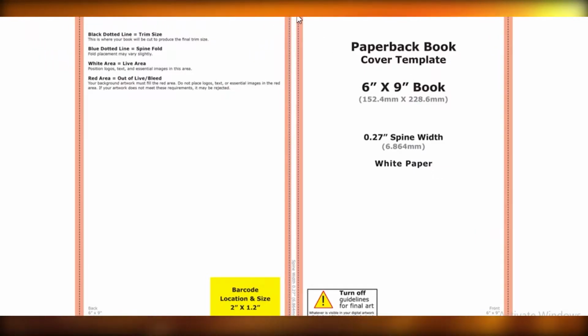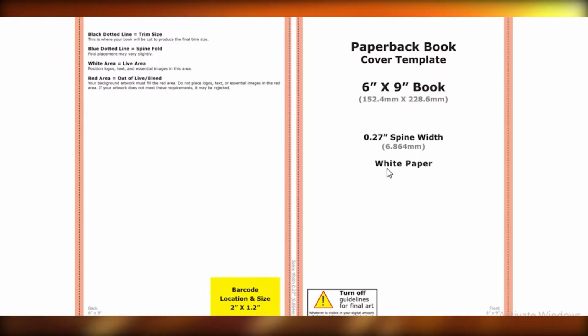If you take a look over here, this black dotted line is where your book will be trimmed, and this red or pink strip is your trim. Your book trim is the edges of your book, that area. You want to make sure you include this in your book cover because it's also going to be part of your overall look. It's going to be on the sides and it's going to be pretty visible.